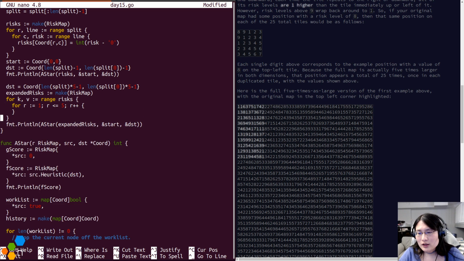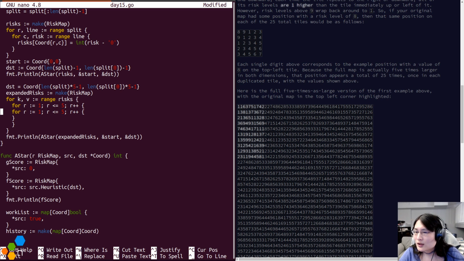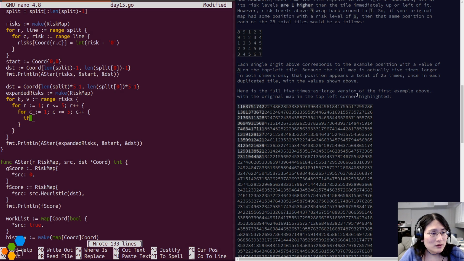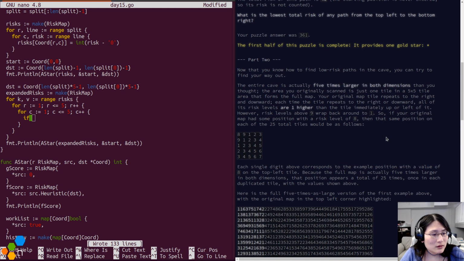And then also do it like this. Okay. So once I got the A-star search written, it was fine. Risk levels are one higher than the tile immediately up or left of it. Great.